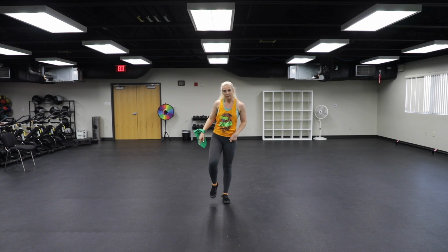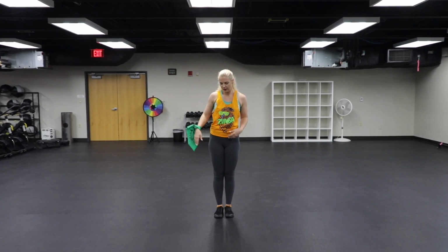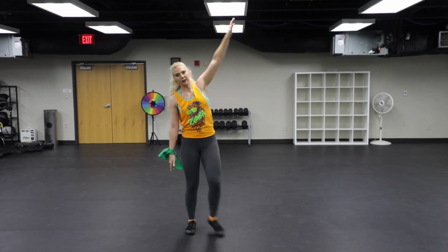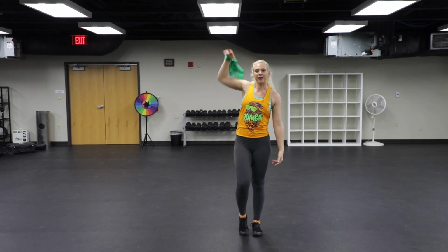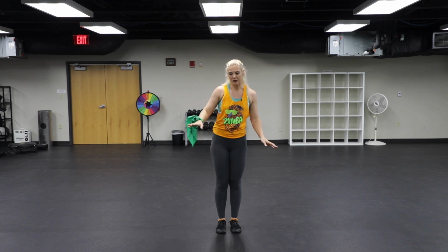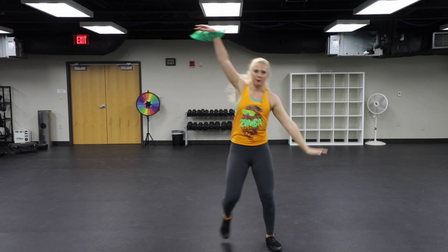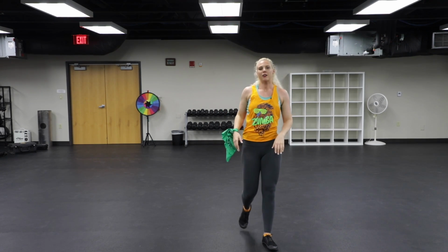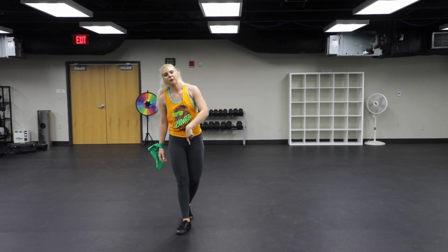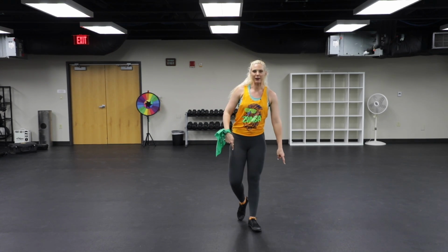And then I'm gonna have you take your left foot, step over and bounce, step over and bounce. So from here, we add the arms with it, step over and bounce, and I'm gonna switch it, step over and bounce. So if you wanna think about it, you're walking a tightrope and you're trying not to fall. So if you're going to try to jump on that tightrope, you're trying to find your balance. Same thing over here, trying to find your balance. And notice that when I do jump over, the back foot is actually coming off the ground and it's behind my leg. So if I jump on this leg, that foot's gonna go behind me, okay?